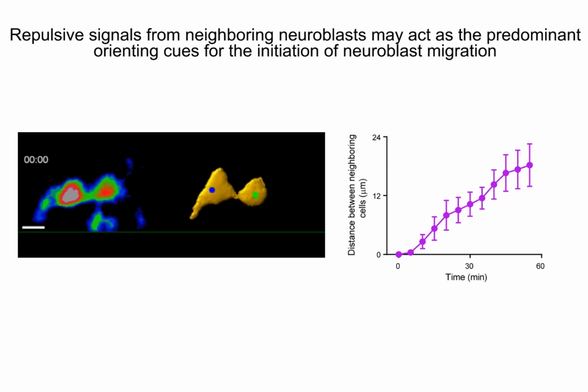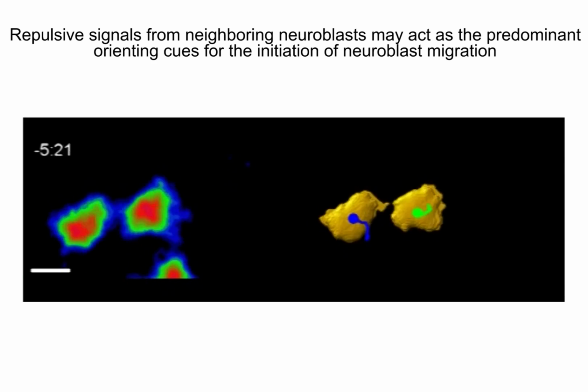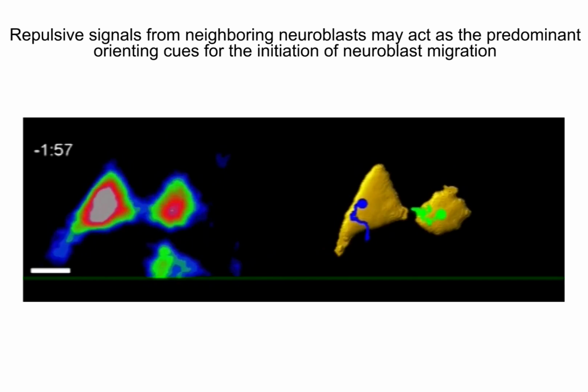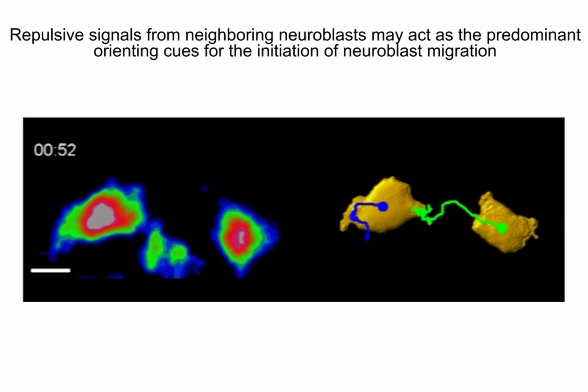So you can see actually they spend a lot of time interacting with each other. We call this a homotypic interaction. And once they have this interaction and one cell starts to take action, actually both cells start to take action. It's just that one cell takes more action than the other. So the cell decides to move away from this cell.